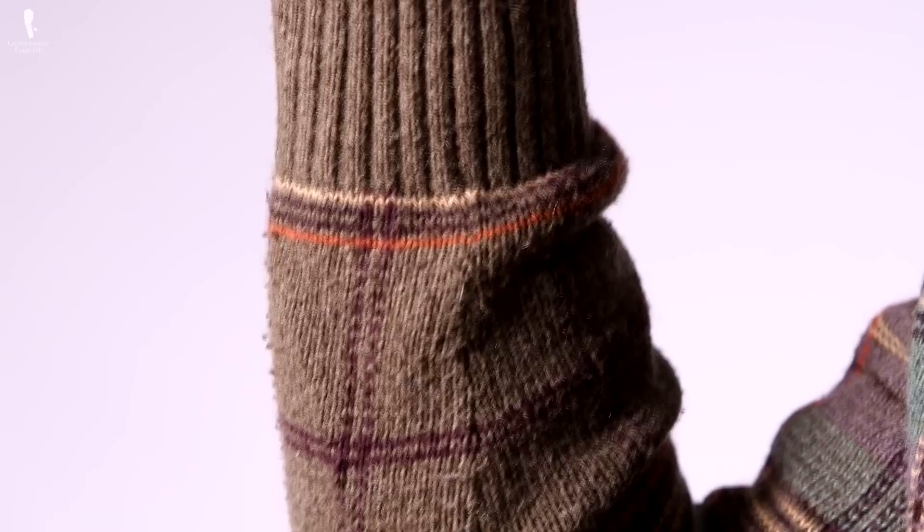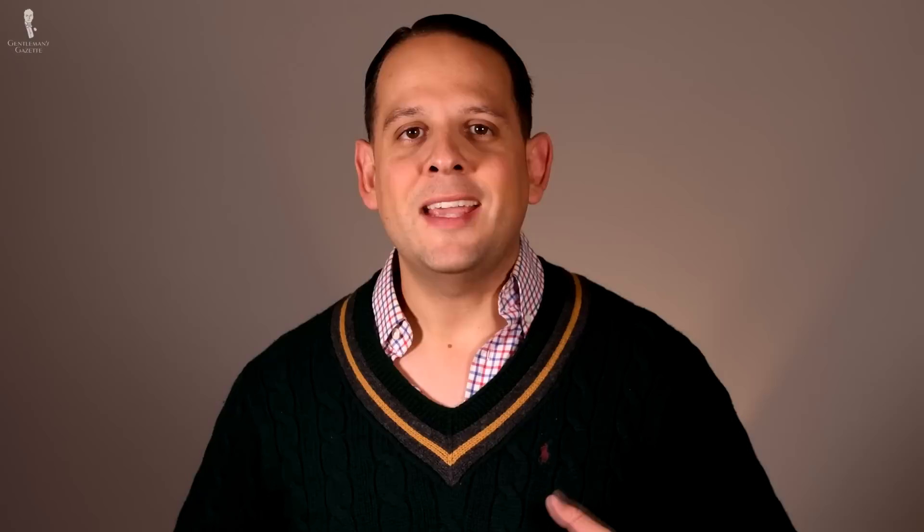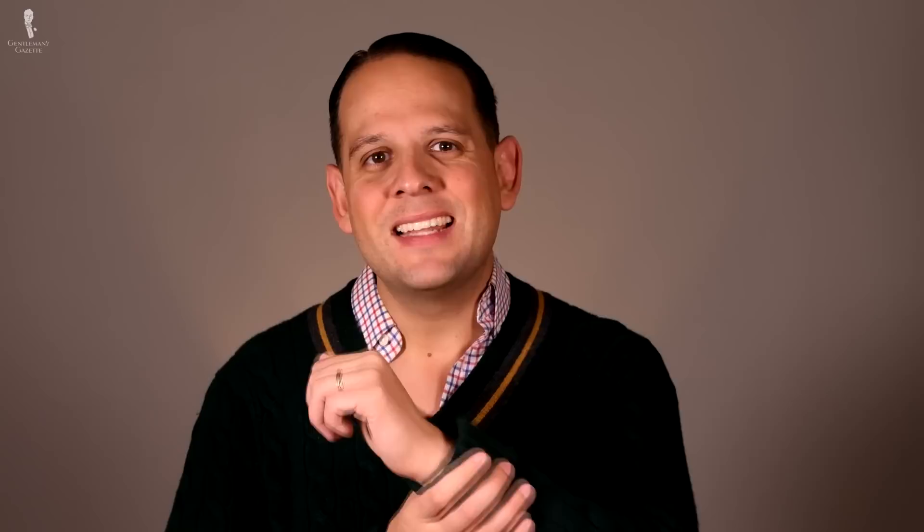In terms of sleeve length, you ideally want the sweater to end at the base of your hand. Some people like to show a little bit of cuff, others prefer to show none at all — it's simply a personal choice. In the 90s, baggy sweaters with a lot of excess material around the waist were popular. Personally, I don't think it's a very flattering look; sweaters have ribbed elements that keep them tight to your body at the waist, and if you have a lot of flapping material on top it makes you look like a potato sack. Therefore, go for something that isn't overly tight but lays close to your body. Just like with a suit jacket or blazer, you want the arm holes of your sweaters to be rather small and tight because the knit still allows flexibility — if you have large arm holes and move your arm up, everything gets pulled up and it looks unfavorable.